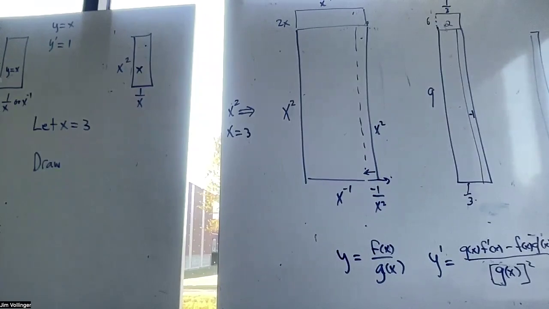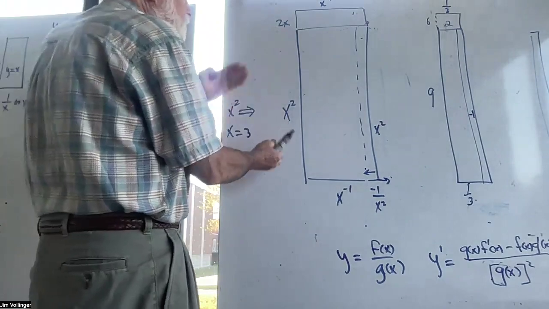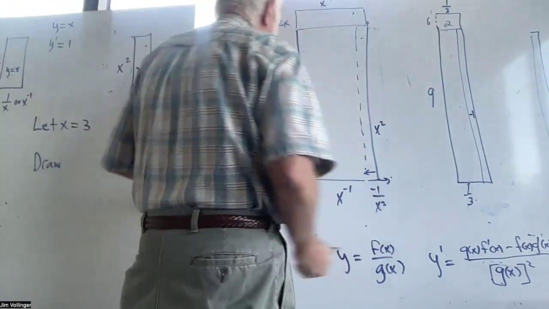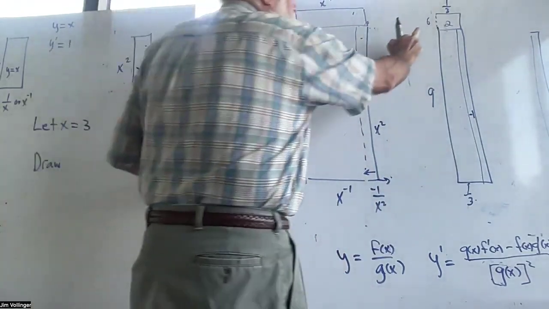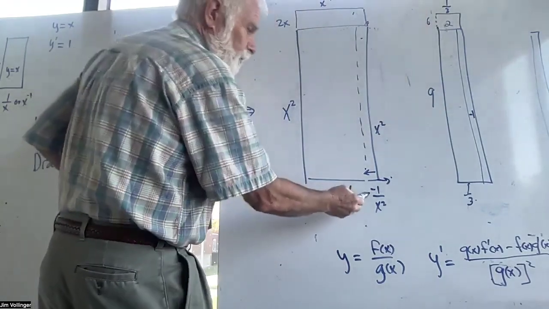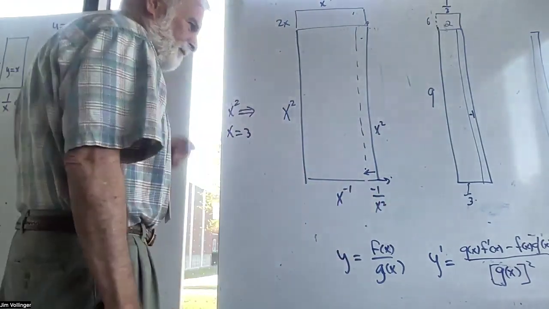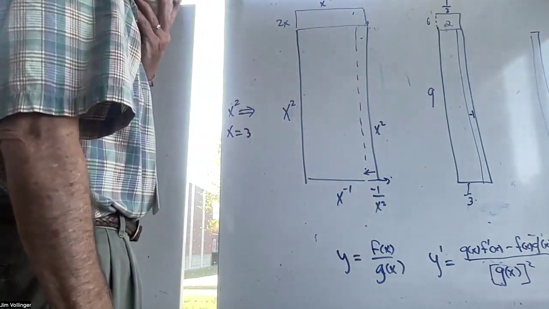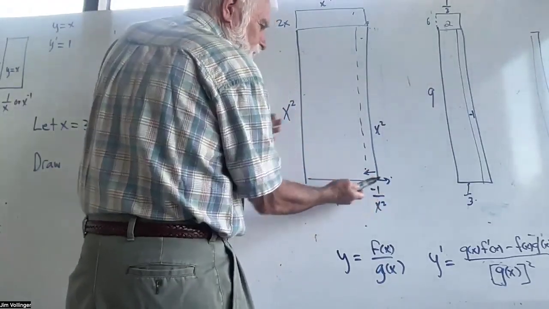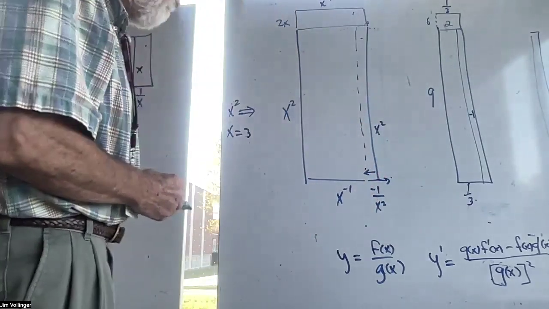All right, hopefully this is coming out all right. So the derivative of x squared is 2x. In other words, this side length when x equals 3 is actually a length of 9, and 2 times x is 2 times 3, which is 6. And x to the minus 1, whose derivative is minus 1 over x squared, using the power rule and expressing it in that fashion might be the easiest thing to do. And so that is actually at 3 minus 1/9. So we're actually cutting away area on this drawing.